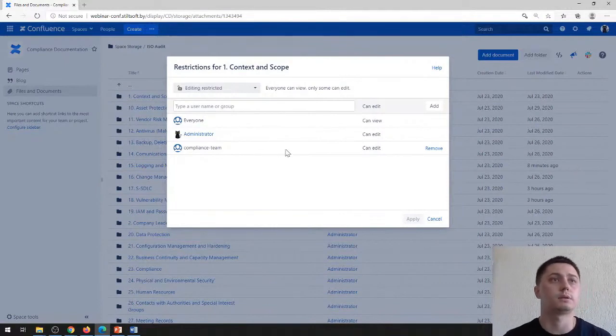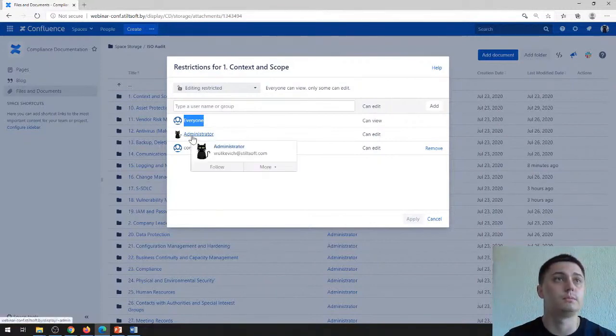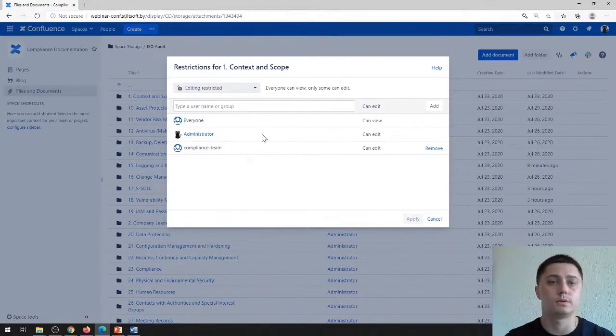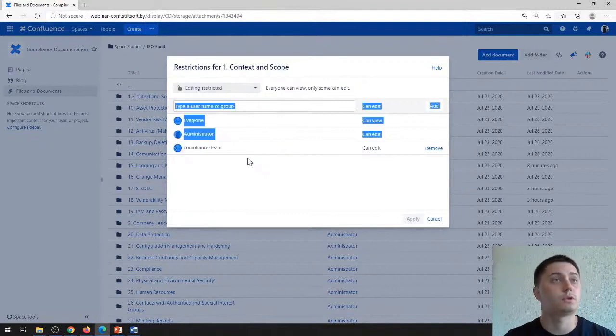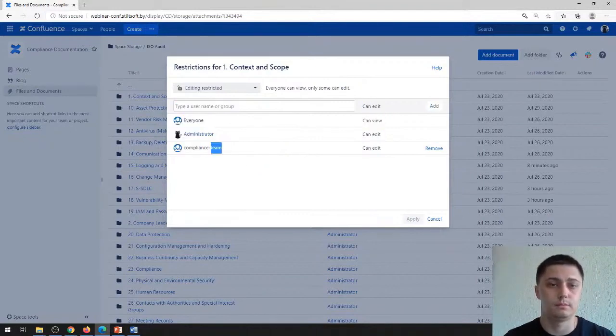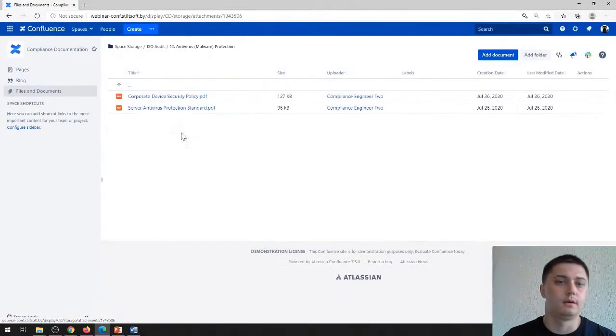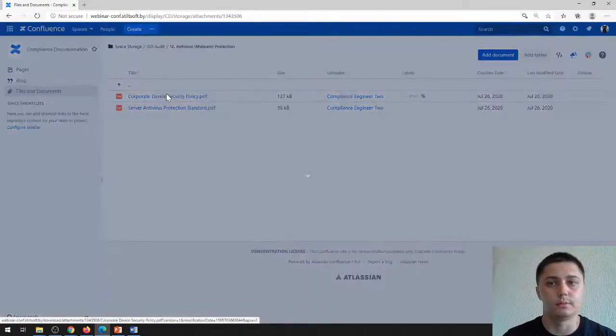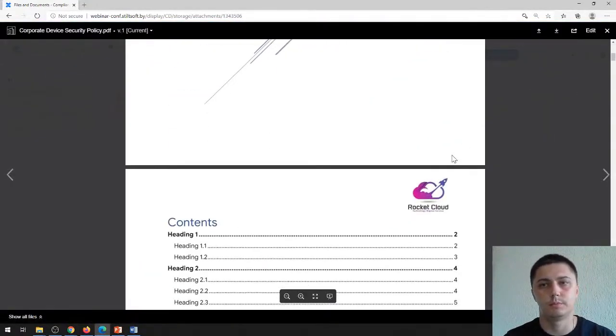When I log in as a Confluence administrator, I can restrict access for a specific folder, like you do for a regular Confluence page. In the access restrictions, you can see that the folder is restricted to administrators and the compliance team, who can edit all the documents and files within it, and all the other people can only view files and browse through folders.